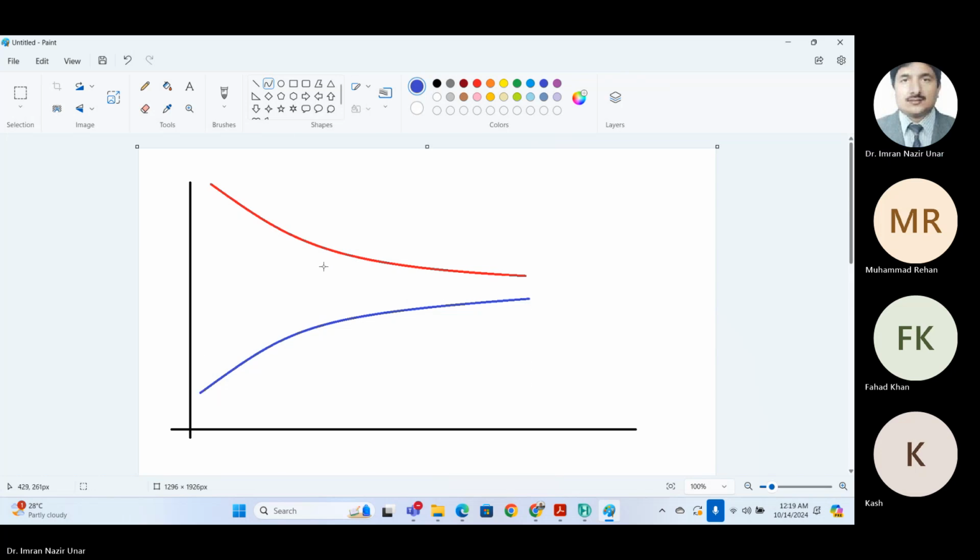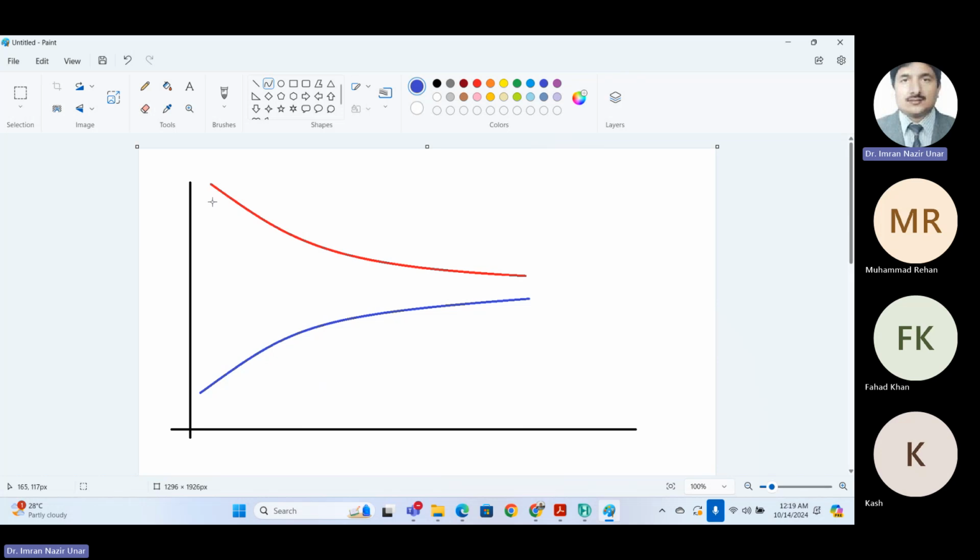Now on the x-axis is the length of the tube geometry, and on the y-axis the temperature. For the sake of understanding, I am saying this is a parallel flow arrangement. Both fluids are inserted from one point on the left side, for example, and the fluids move towards the right side of the heat exchanger, passing their energy.